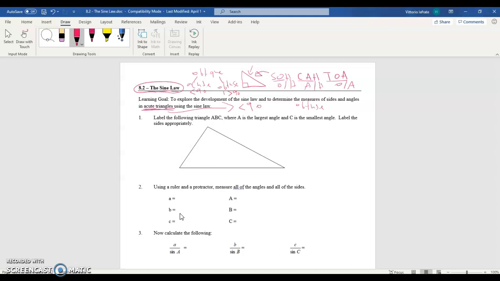Your first question going forward is going to be, is it a right angle triangle or not? If it's right angle, you're going to use SOH, CAH, TOA. If it's not, you're going to choose the sine law or cosine law. In this lesson, we're focusing on the sine law, so we won't have to decide about the cosine law for now. So this is more of an exploratory part.